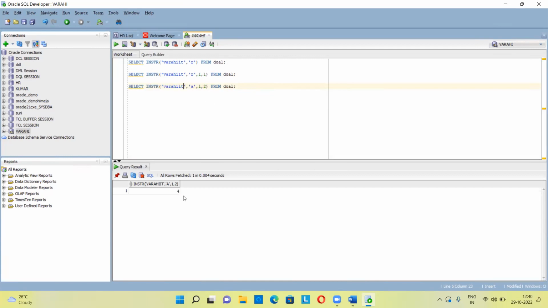So what is meant by this 4? I am trying to find the position of substring A. You have to start searching from the first character of Varahi, and from there I need the second occurrence. There is already one here, but I don't want that position. I want to see wherever it comes the second time. Are you clear? Yes, sir.